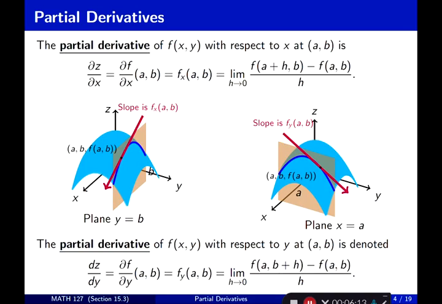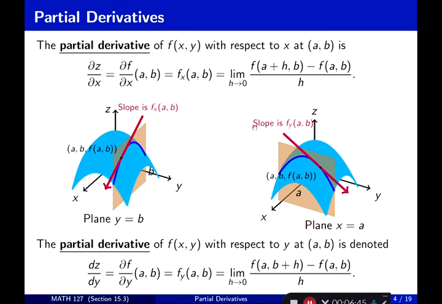Now, we discussed the partial derivative with respect to x. Let's do the partial derivative with respect to y also, and learn the definition of the derivative for partial derivatives. Briefly, first let's do a comparison of the partial derivative with respect to x of f and the partial derivative with respect to y of f.